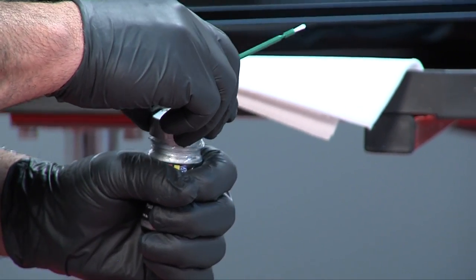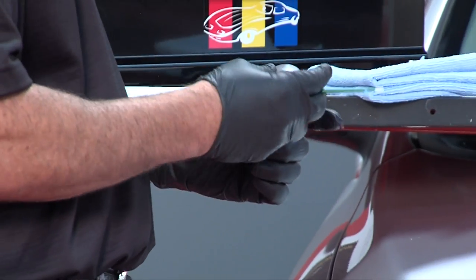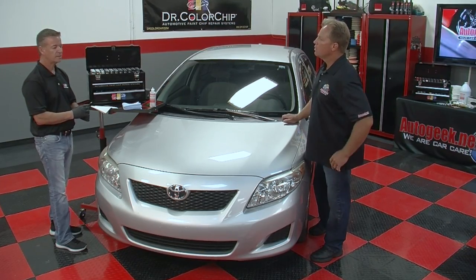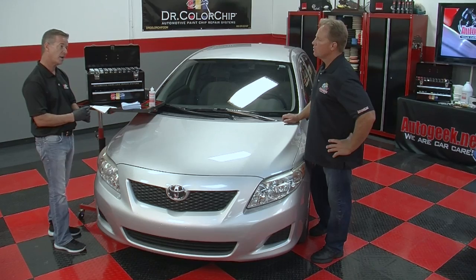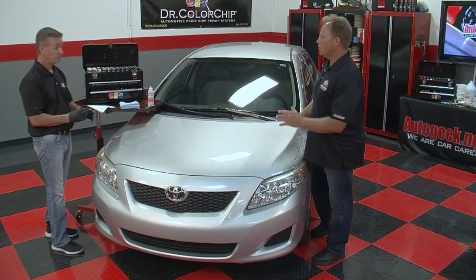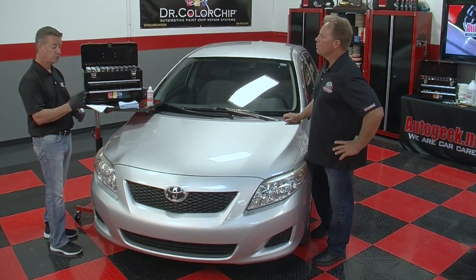Okay, so once you've picked your color, then what is the technique for working on hoods and bumpers and such? There are a couple of techniques that I like to use that are most commonly used in the field. We have the dab and smear technique, which is what I'm going to demonstrate. And the tool you use for that? You're going to use a brush.